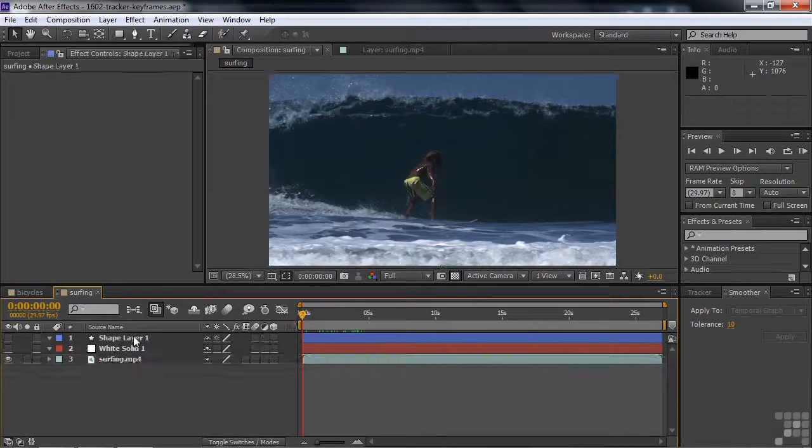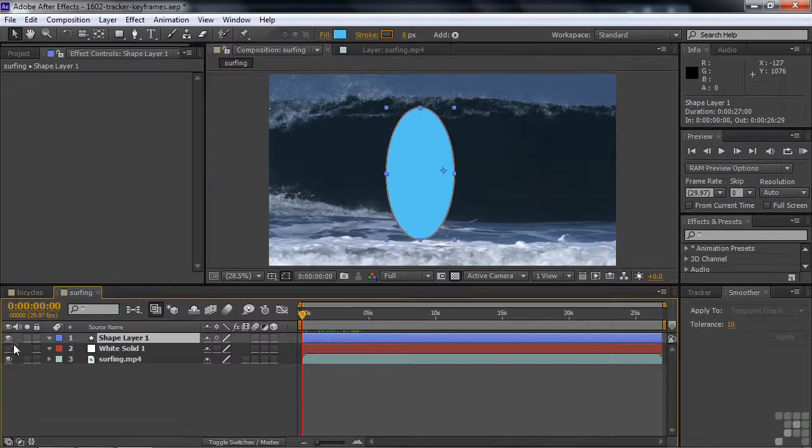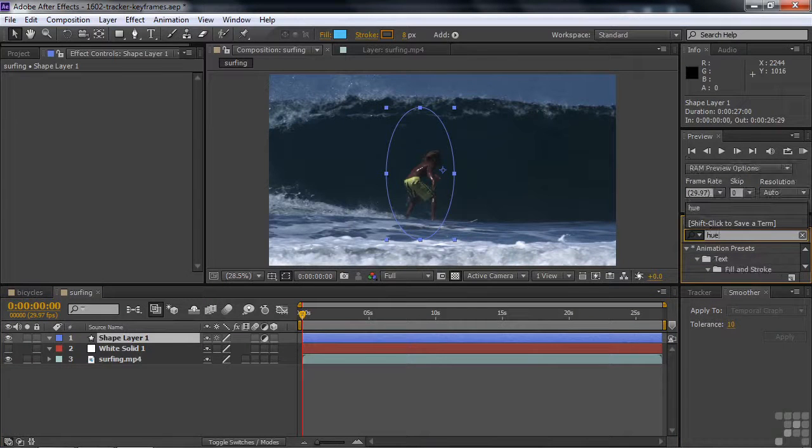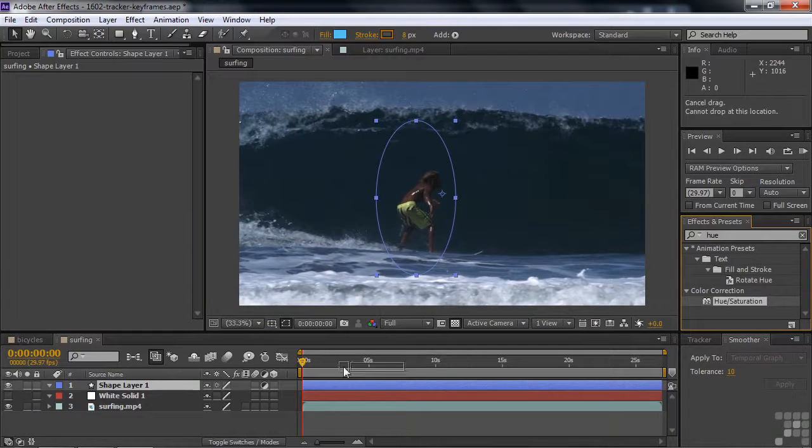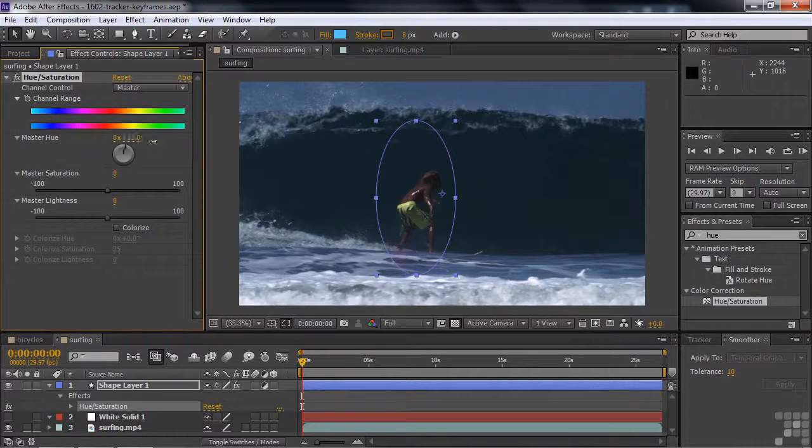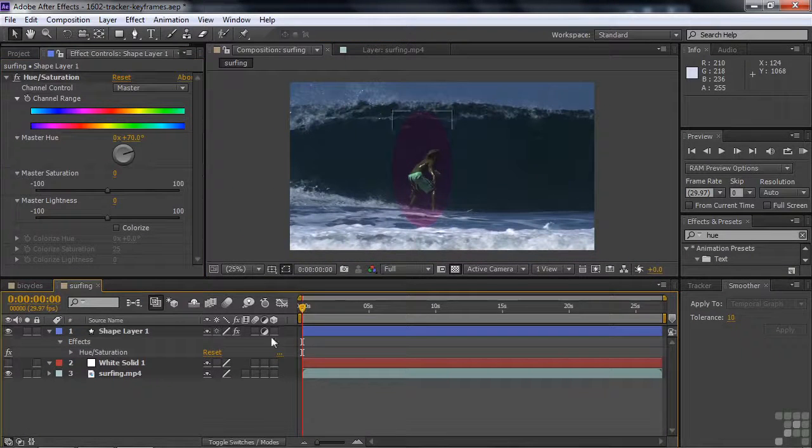You can create a shape layer like this, and then you can convert that shape layer into an adjustment layer by just clicking right down here in this checkbox below that half moon thing there. So now the shape layer is an adjustment layer, and if I apply an effect to it, I'll go over here and go hue saturation, for example. And let's scroll on down so you can see that. We'll drag that to the shape layer and adjust the hue there. That works okay. Let's just see how that looks, basically.